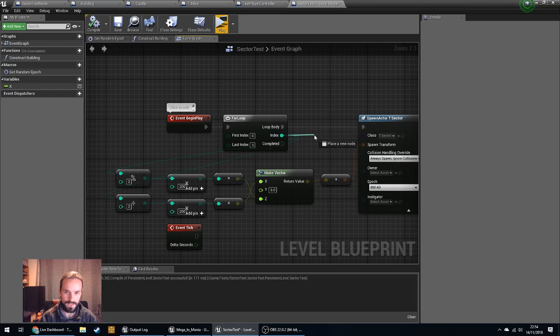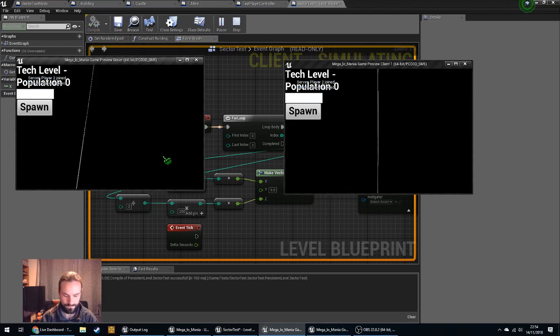Maybe it's because the index is starting at... don't want to cross past it. Maybe because the index is starting at 0. It's getting a bit confused. So we'll just start it at 1 instead. Let's see if we get a bit more order to it.